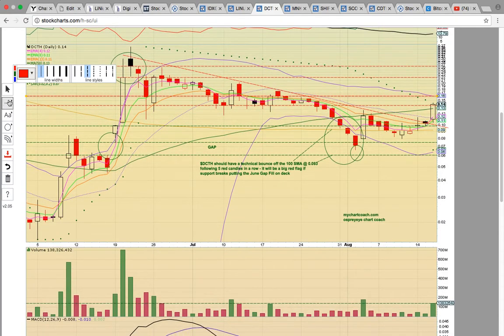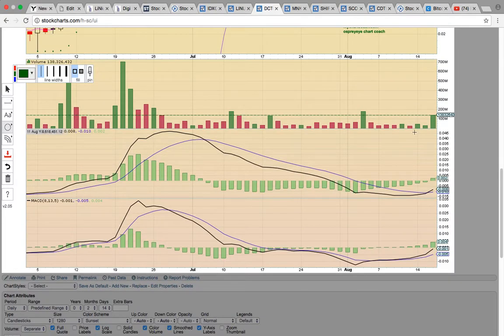There, like the last chart we were looking at, check out how there was a parabolic SAR bullish flip. You know, the green dots are now below the candles. The same thing. Notice how during the whole downtrend, the dots were above the candles, and then now they finally flipped on the day that it broke back above the middle Bollinger Band. So that's a signal that a new uptrend is starting, along with the bullish crossover on MACD.